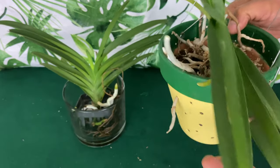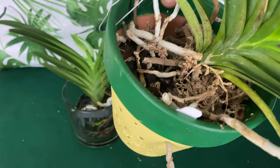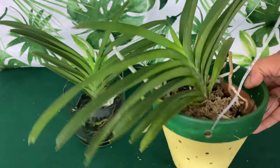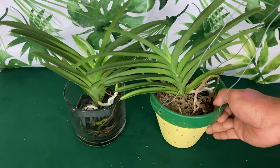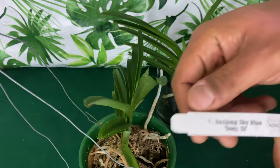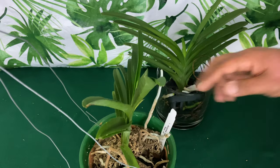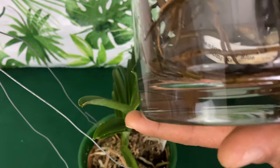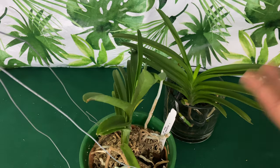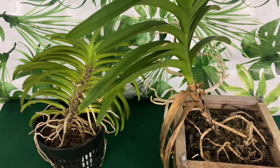This baby right here is in a pot that I made — potted vandas versus vandas in water culture — and both are doing really well. This one has quite a few more roots as it's getting a lot more fertilizer. No blooms or spikes yet — I've only had them about six months. The name tag on this one says Sky Blue, and this one is also Sky Blue, so I have the same orchid in two setups to see what I'm doing differently.